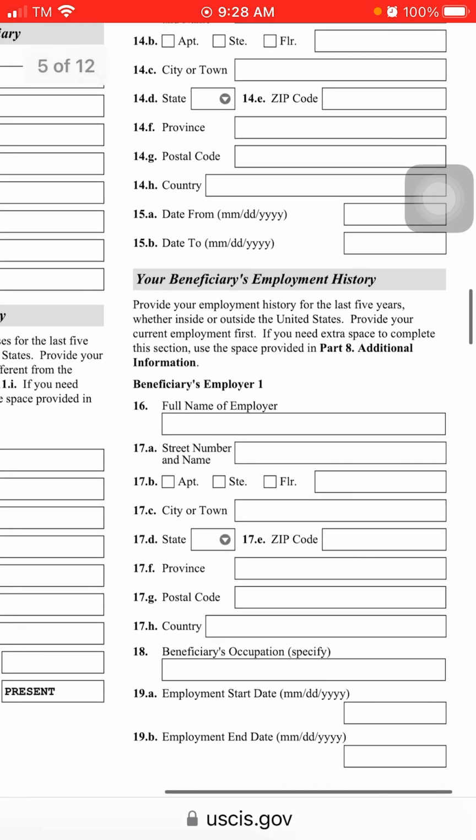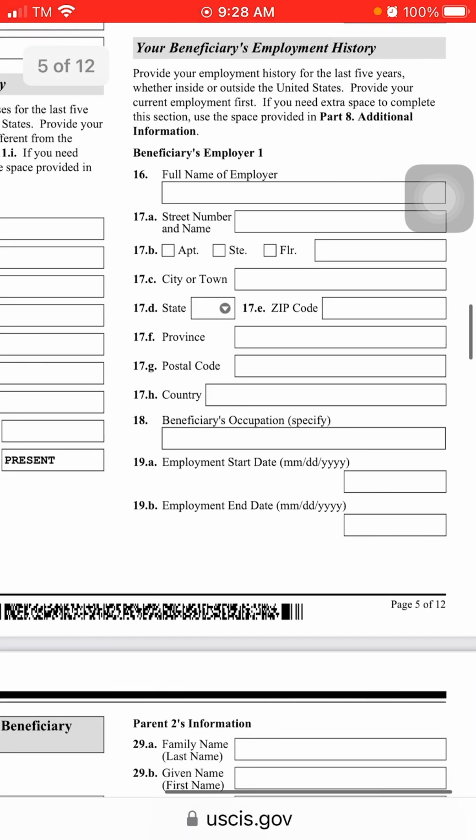Beneficiary employer 1. When we filed the petition, I was still working, so I put the name of my employer. The full name of the employer is the name of the business or company I had, and then their address. They have no apartment, suite, or floor, so I put NA. They have a town.